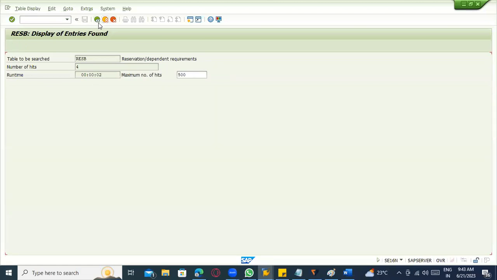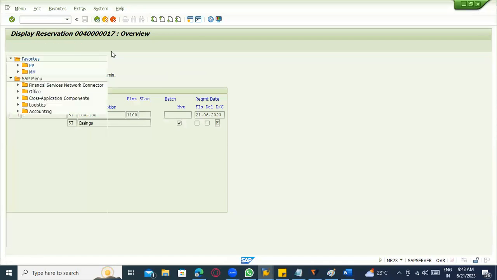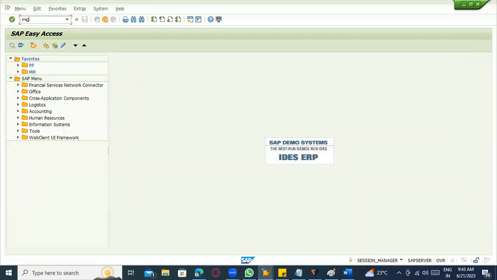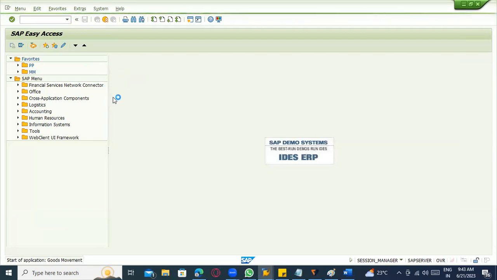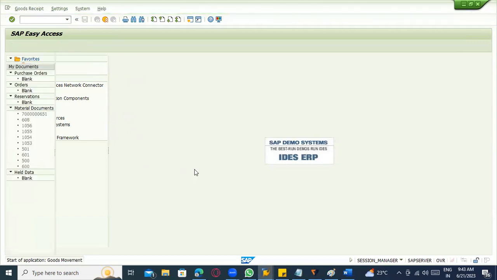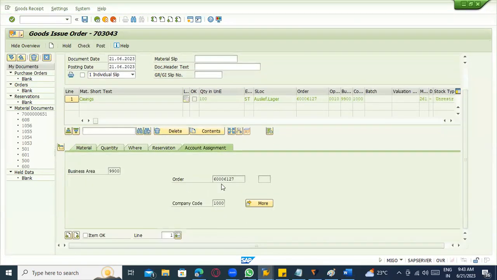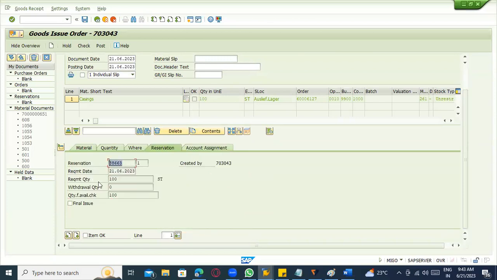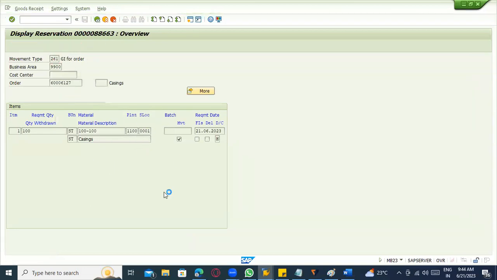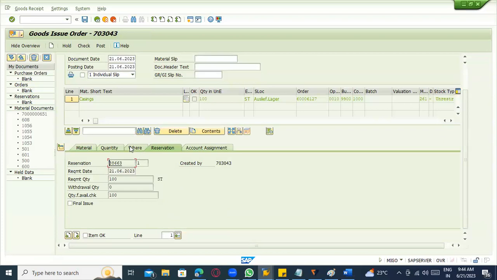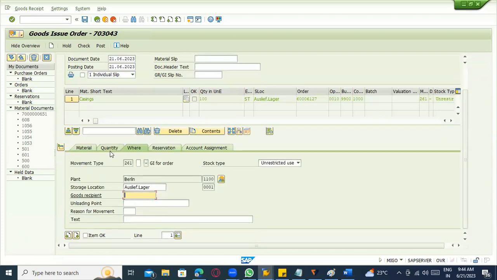Once the goods issue is completed with MIGO, you can also do it from here using movement type 261 with the production order. There you can see the production order as a reference. Against this production order, you can see the order information and the reservation numbers, because the reservation needs to be released once it is completed and fulfilled. All this information you can see.